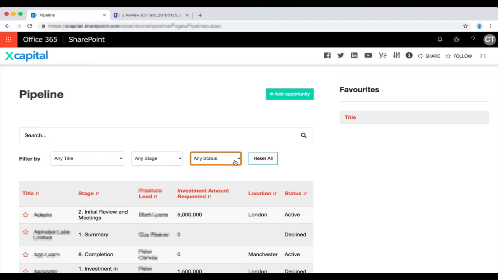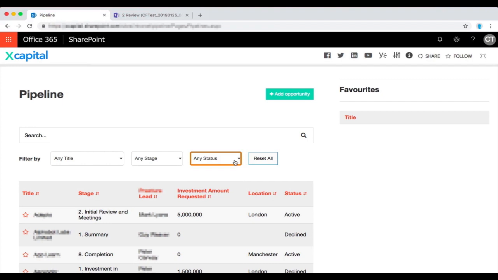So this is an actual searchable index of those opportunities, and because this data is stored in SharePoint, it's available for further reporting, for example using Power BI. So one of the things we're doing next with this project is creating some Power BI reports on this information about these pipeline opportunities.